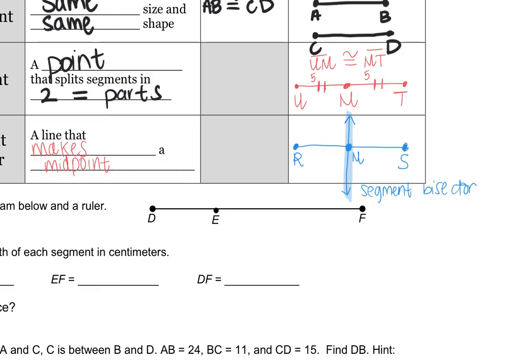Okay, and so we created two equal parts from R to M and M to S. Okay, so I'm going to make my little markings here. So one here, which tells me that from R to M, it's congruent to M to S. Okay, make sure you're writing everything down. The visuals are very important.